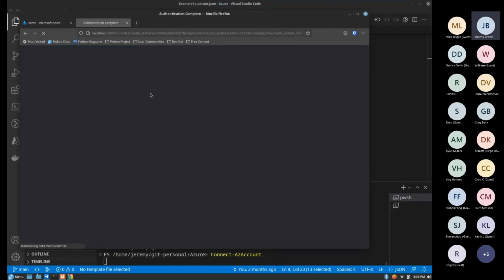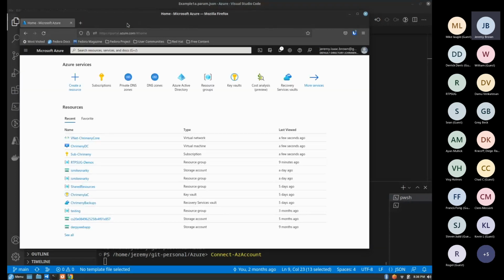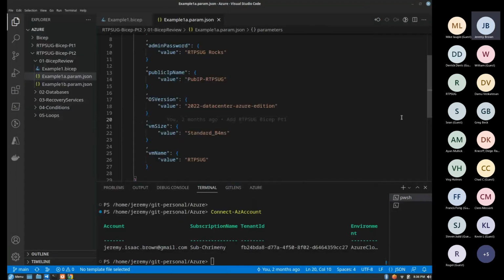Yeah, so that's a common question, right? Bicep is a domain-specific language that exists to create an ARM template. The ARM template's the actual thing that you're deploying to Azure, and that's Microsoft's version of what Terraform would be, right?